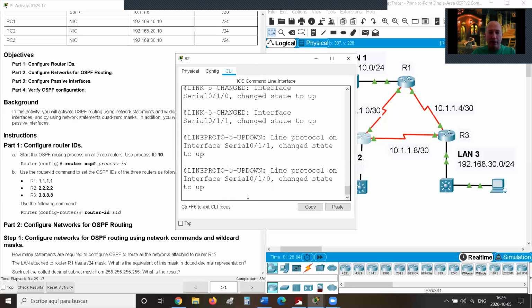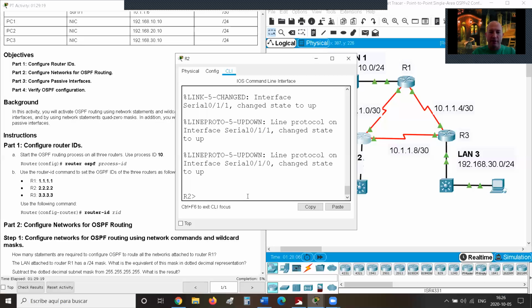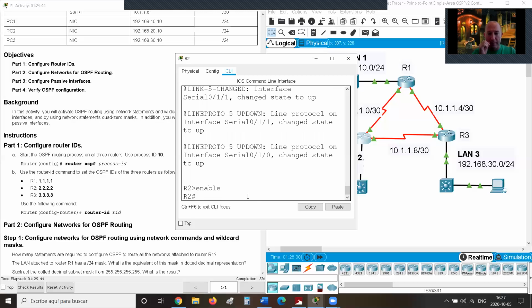So with that said, we can use whatever IP-looking address that we want for the router ID, but they do need to be different.